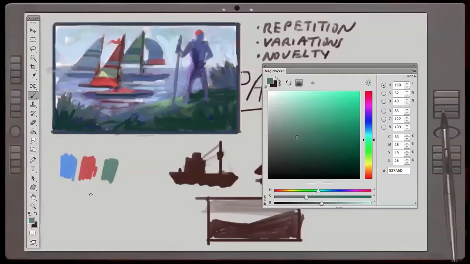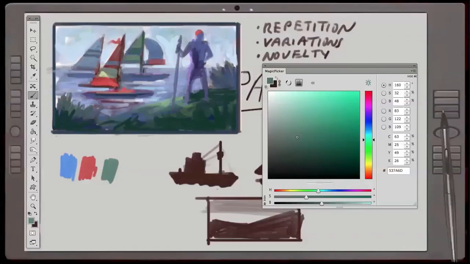So here you see an example of using a limited number of colors to get that color economy, but you don't just end up with the 3 colors which represent what the color scheme is. You end up with additional colors because of the variations that are made from those limited number of colors. And thereby you get plenty of color variety, which adds tremendous amount of interest to a painting.